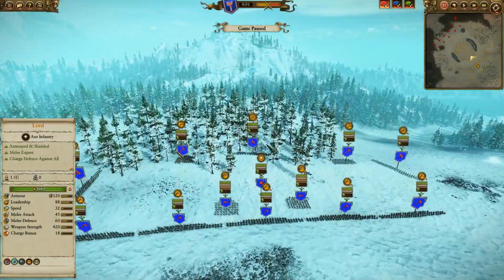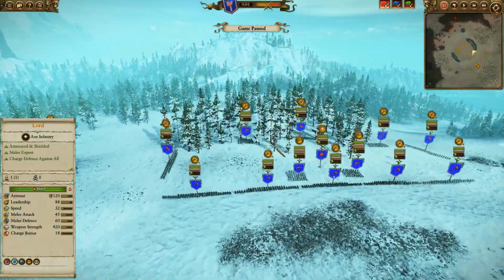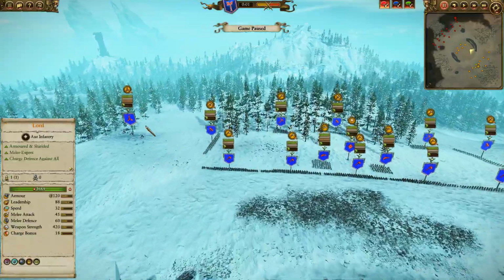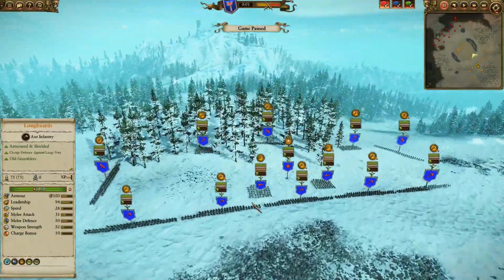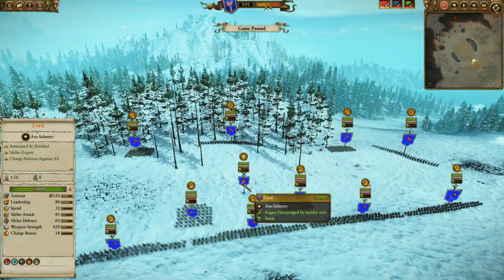Yeah, 2 more groups of miners back here, and they're really just to get in the way of stuff. They're really to get in the way of cav, and that's why I have them in a blocky formation. I do have a gyrocopter with brimstone gun to fly around and just poke things, and I have 2 thunders, and they again are in squares so they can turn really fast, and I just have a basic lord.